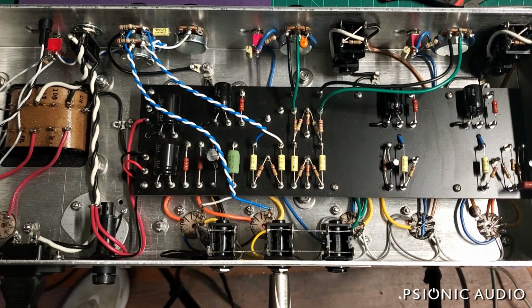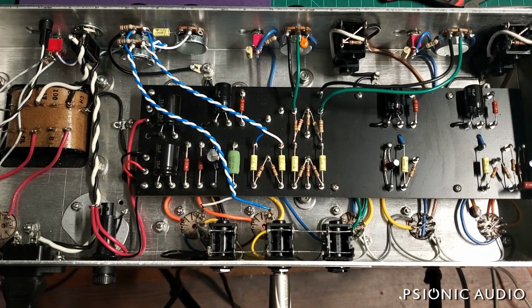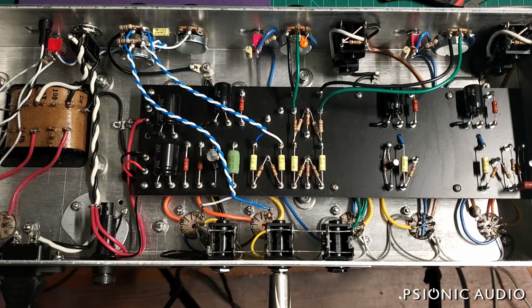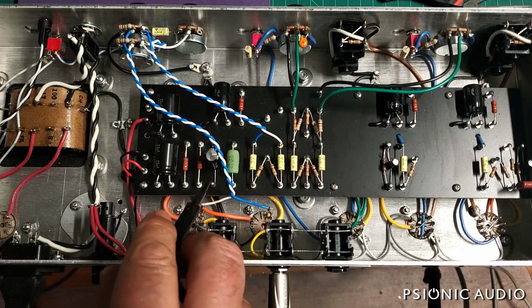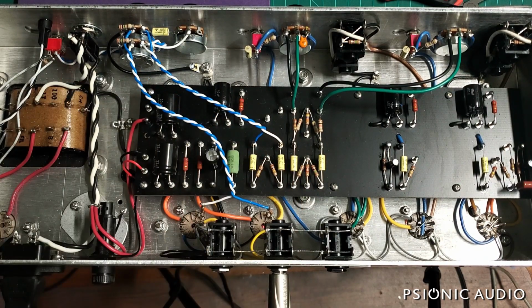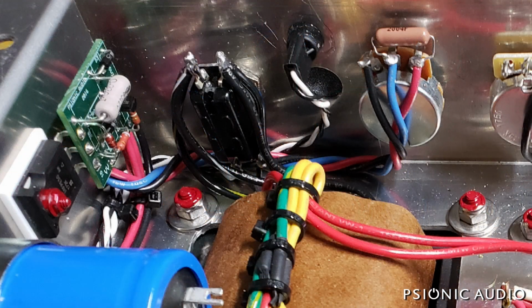I was looking around at amps on the market with overall similar features, and I noticed one company who makes terrible amps, but has amps with similar features to this, if you just look at it on paper, offers variable output wattage. And I've got that same circuit. I've been doing it for years on amps, and I can include it on this.